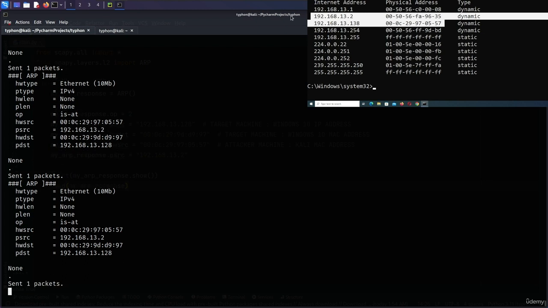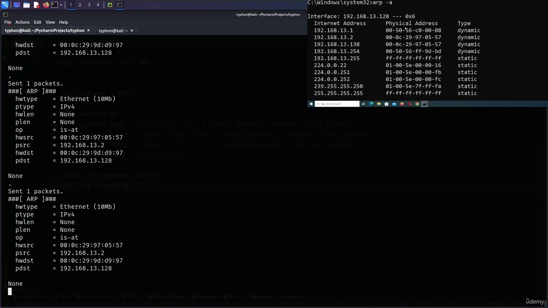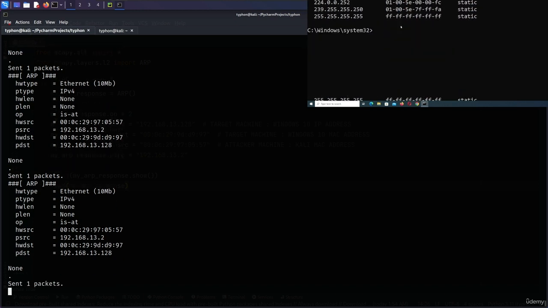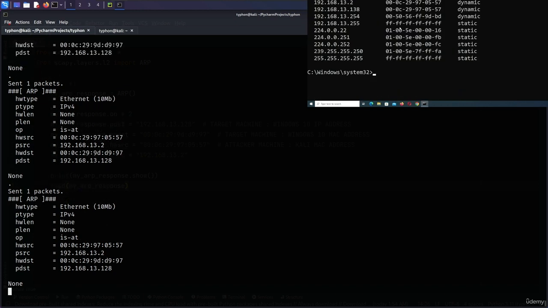And now we will go to Windows and go to ARP, and as you can see, we have the two same physical addresses here.